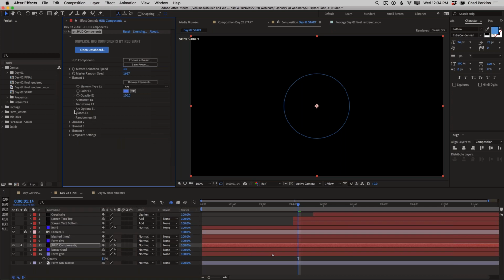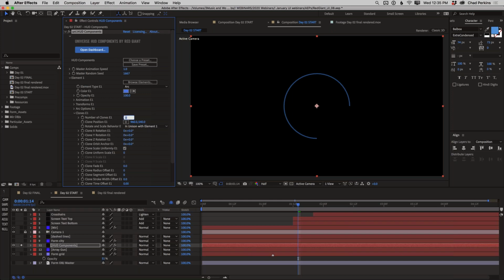Okay, so I'm going to go into arc options, and I'm going to take the segment angle to 270. I'm also going to bump up the stroke width to 8, so it's a little bit thicker. Again, this is not thrilling stuff, guys. Stay with me, almost there. So I'm going to close up arc options, and I'm going to open up clones. Now, this is where it starts getting cool. It's not going to be amazingly cool right away, but it's going to get there.